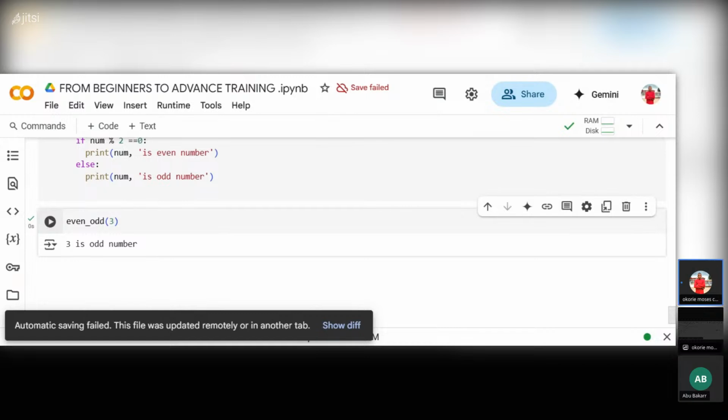Okay, and at the beginning, were you finding it difficult? Yeah, at the beginning I was finding it difficult. I can't lie. At the beginning I wondered, is this something that I'm going to be able to comprehend?